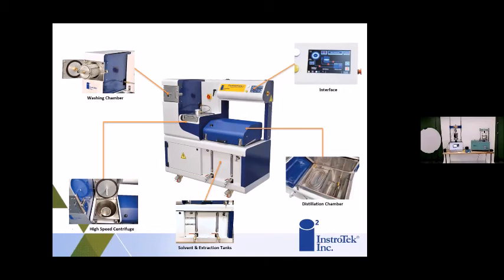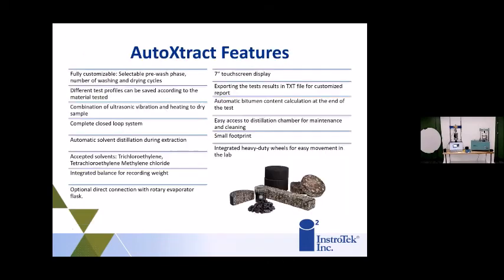And the footprint, it's about as big as an AMPT, if you guys know what that is. Maybe as big as a 6-foot table, maybe a little bit not as long, and about as tall, about 4 or 5 feet tall. So it is much smaller than the older systems that are currently in labs.